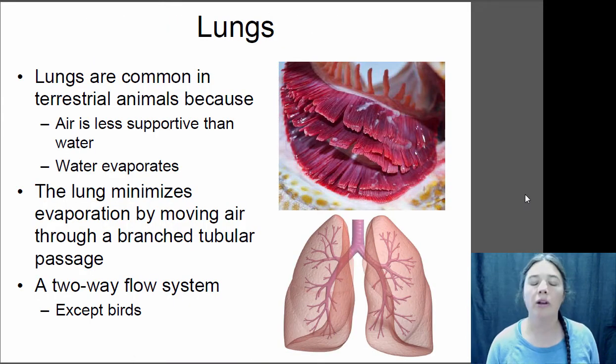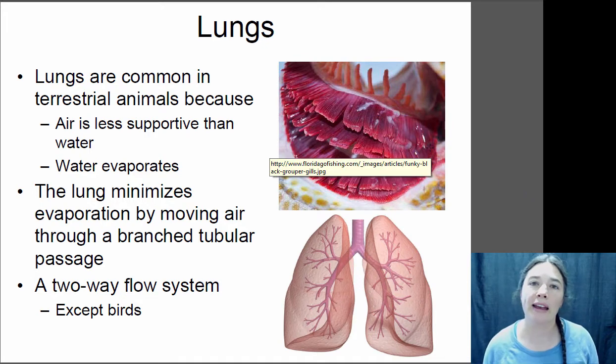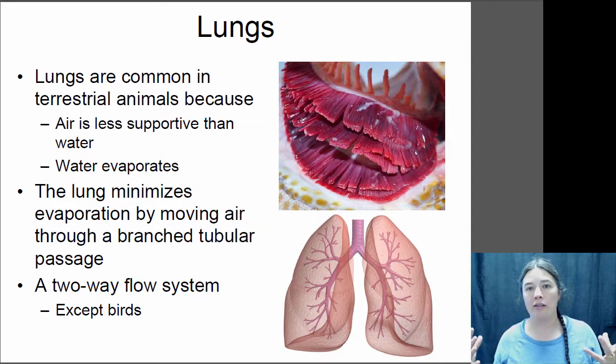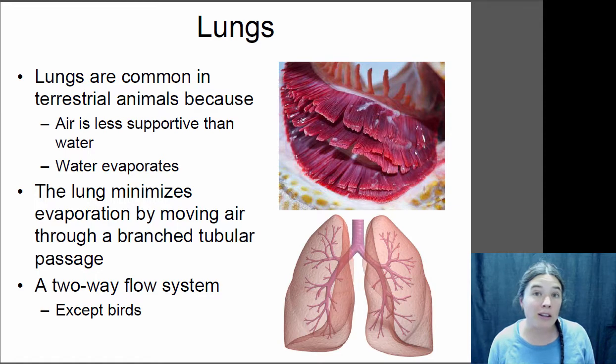If you are an air-breathing animal, you've got some different problems to deal with. Air is less supportive than water, so if you look at fish gills in the air, they collapse, and you lose all of that nice surface area. And so they don't function out of the water, which is why fish do not survive when you take them out and into air, because there may be more oxygen in the air, but when their gills collapse like that, they now don't have enough surface area to exchange the gases with the air.